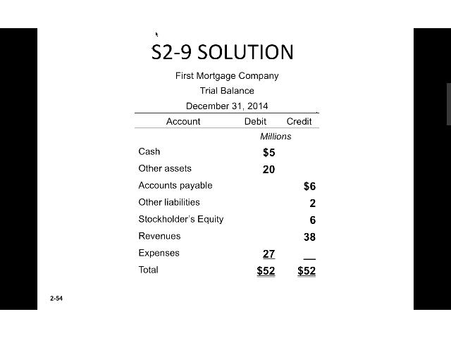We have a debit column and a credit column. We put the account balance in its normal balance column. Notice too that this is millions. You do not add zeros to this. It will be wrong if you add zeros to it. It's implied that those 6 zeros are there.